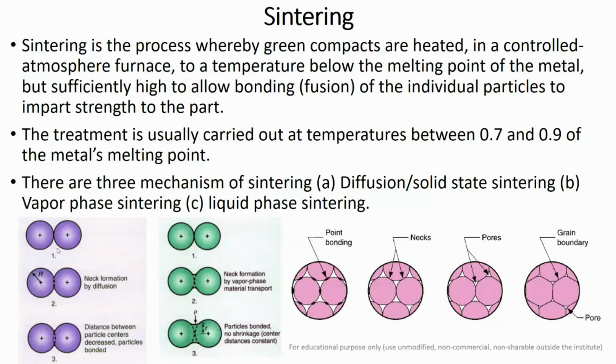So in the first figure you can see that there are two powder particles, closely packed, or deformed powder particles, and then you have applied the sintering temperature. Slowly there is neck formation by diffusion, and in the final stage the distance between the particles decreases, and the particles are bonded together with the help of the diffusion process. And this happens at the lower sintering temperature.